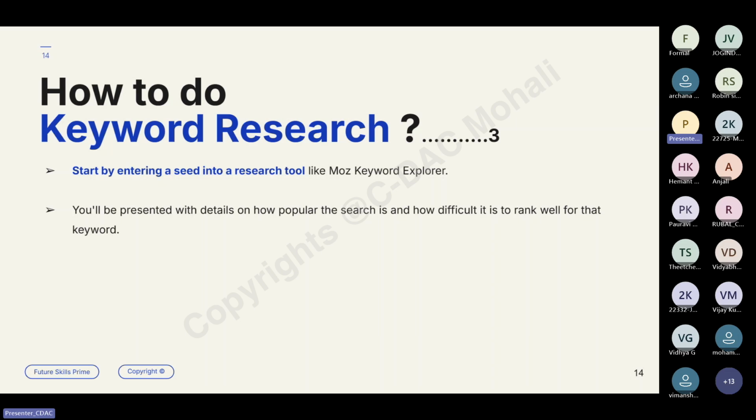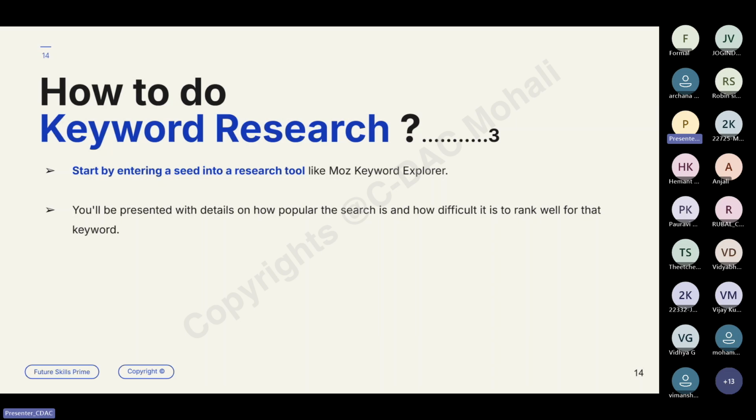So for example, I am a mobile app developer, and I am doing development in cross platform, and there are different technologies for cross platform development. For example, Flutter is one of them. So if I enter the Flutter keyword or Flutter development in Moz Keyword Explorer, it will show how popular this keyword is, and how difficult it is to rank using this keyword on my website.